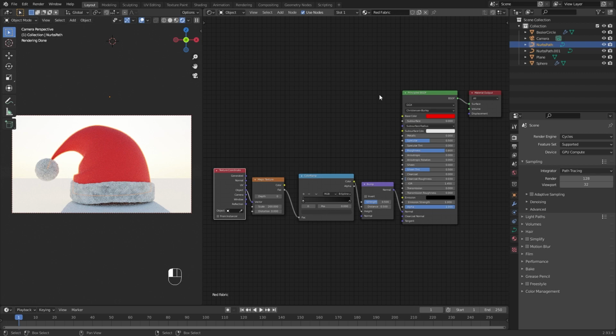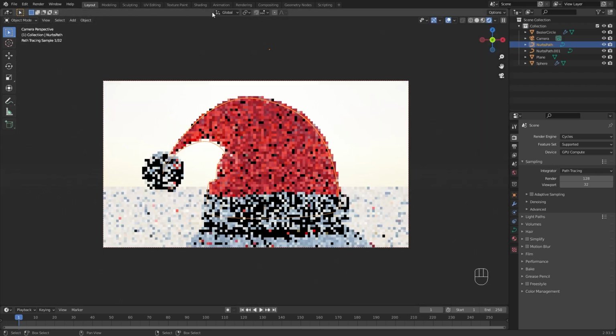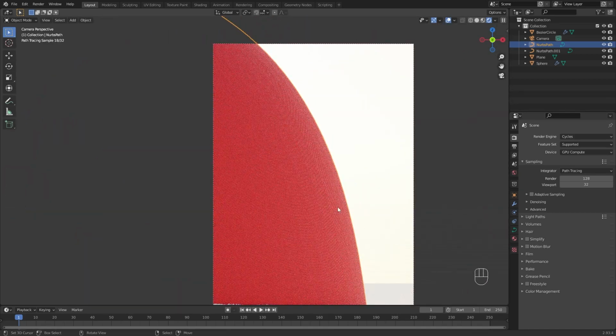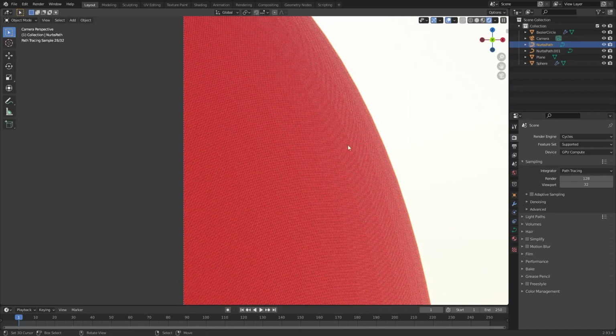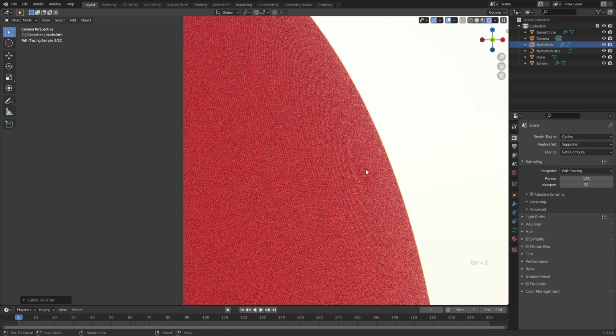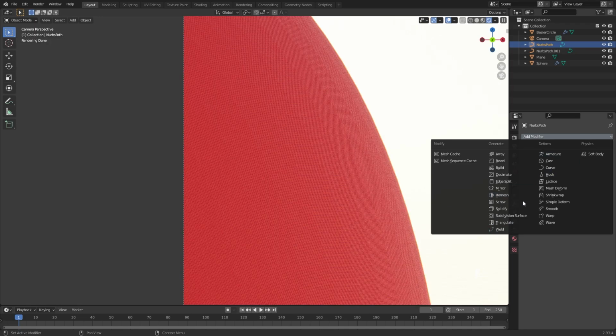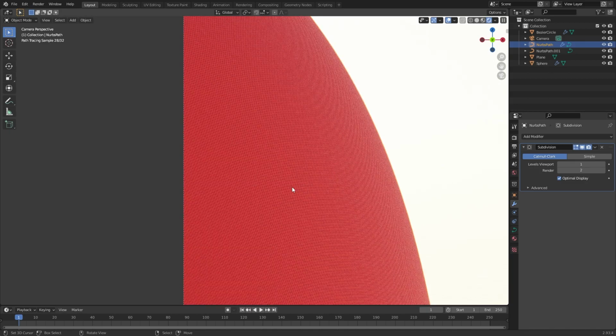This mesh needs to be further subdivided to avoid these sharp mesh details. You can do this using the Ctrl and number 1 hotkeys, or manually by the modifier properties. Now we completed the red fabric material of the Santa's hat.